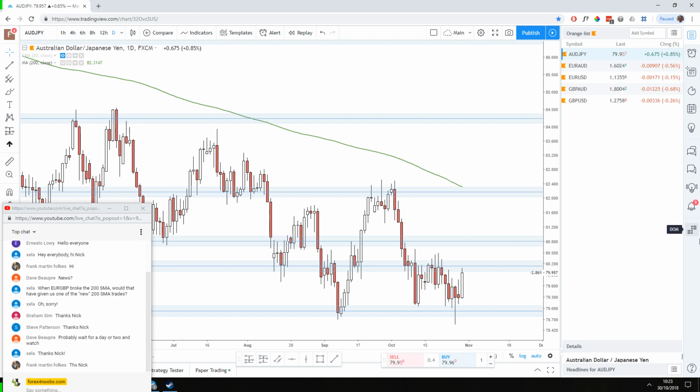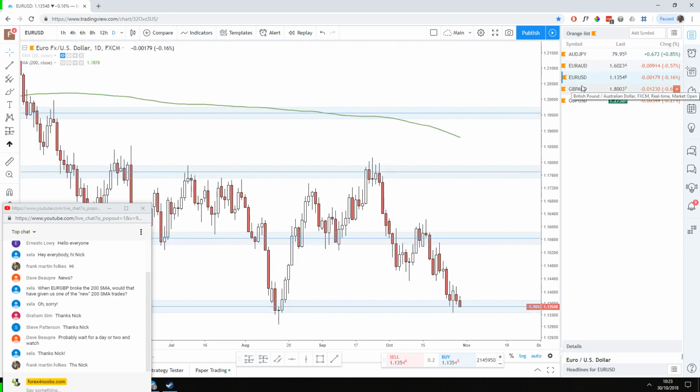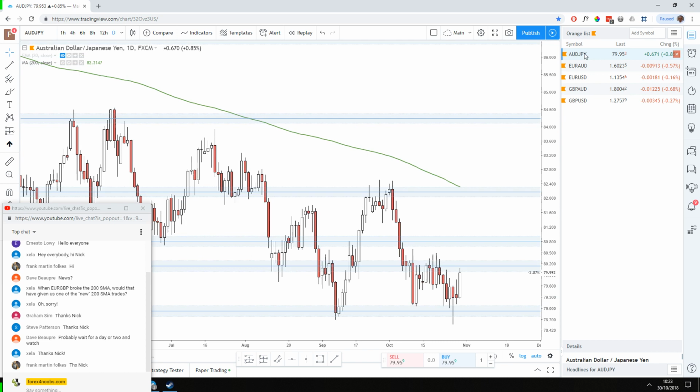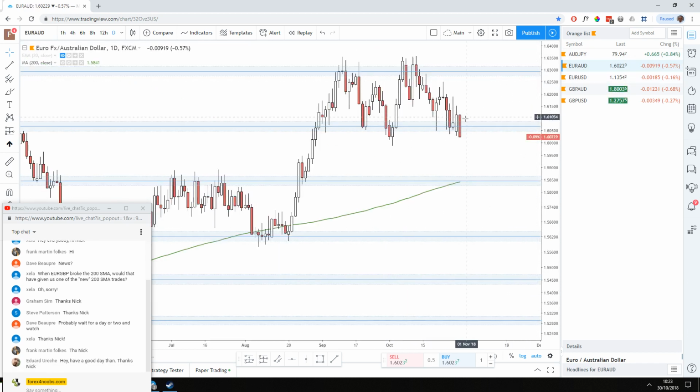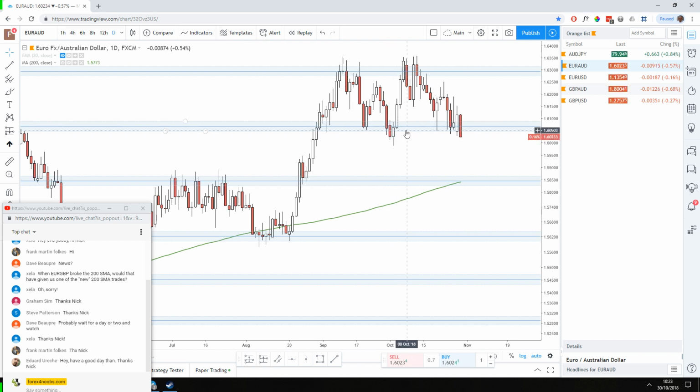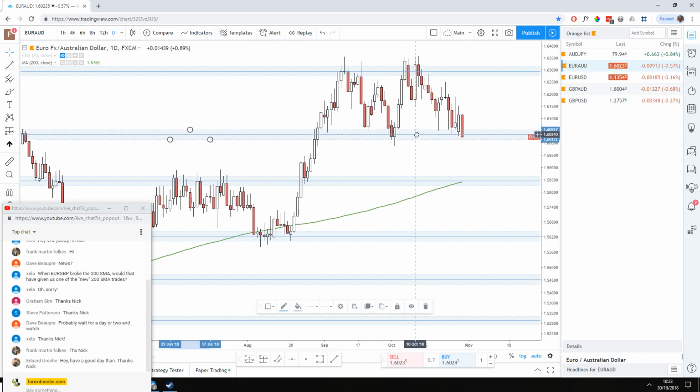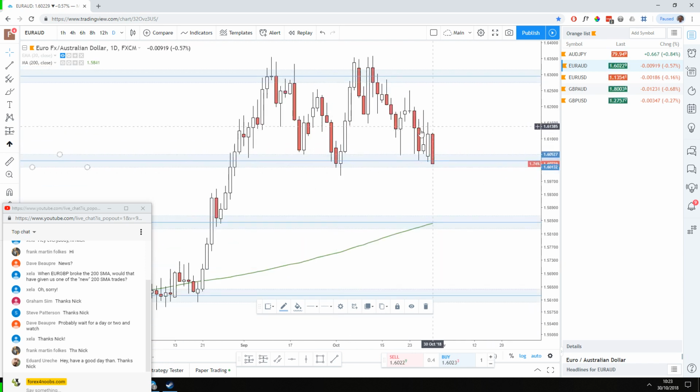So orange list is pairs we're monitoring because there's potential setups forming. So AUD we'll look for what happens when it hits this resistance area, but I really don't like this one. It's way too messy. Euro AUD, it's hitting the support area, so let's see what happens. It looks like it's breaking through right now, but keep in mind, last time it did bounce away from a bit lower. In fact, what I'm going to do is move this a bit lower to where it bounced from last time. So we'll see what happens if it gets through this area or not.